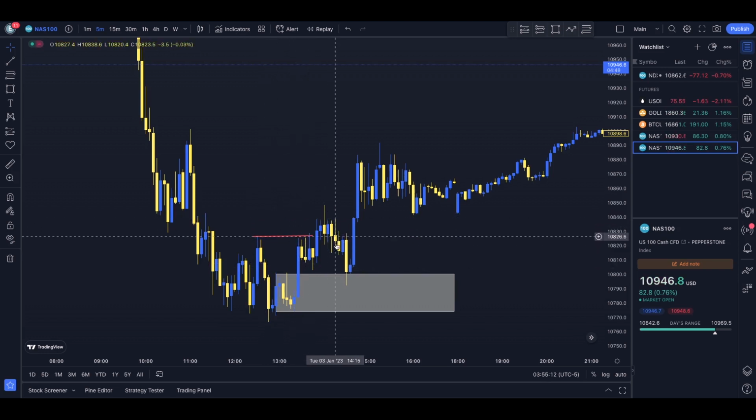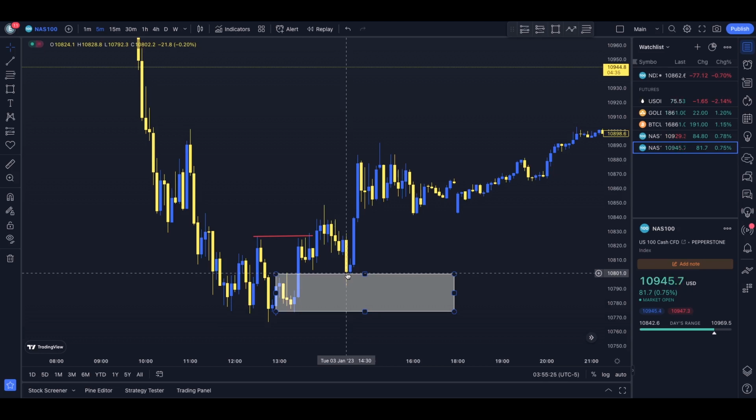I knew that if the market touched this level and started rejecting it, that means the market is about to go up. So I was up during this time, it was like 2 p.m., and then I saw the market rejecting this level, rejecting this box that I drew right here. I was just getting ready to pull the trigger, but once the market closed with a very, very big wick on the downside like this, I knew that was the time for me to step into the trade.